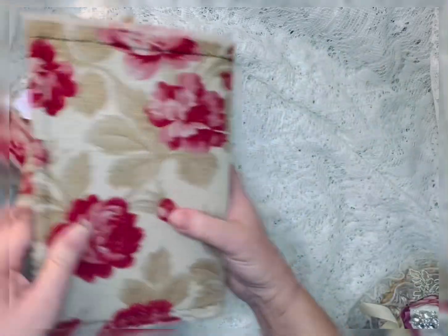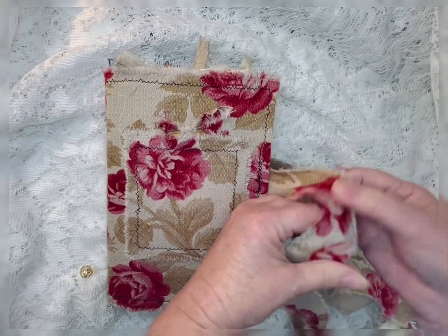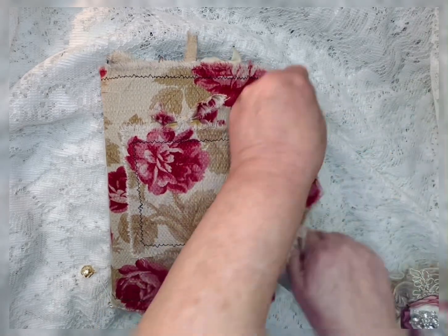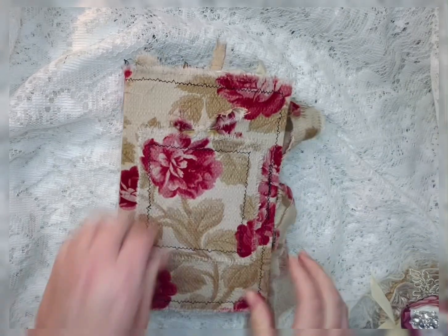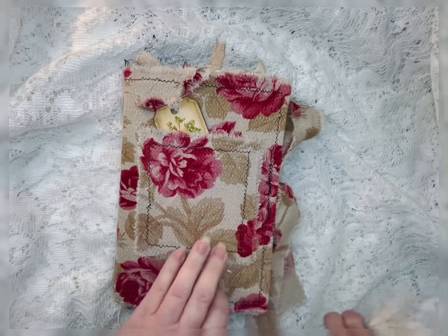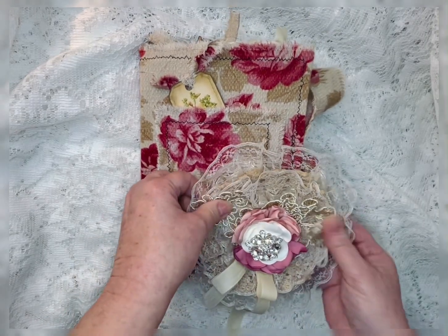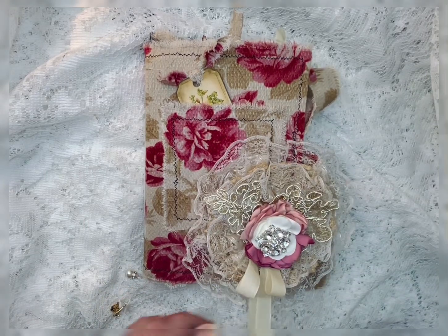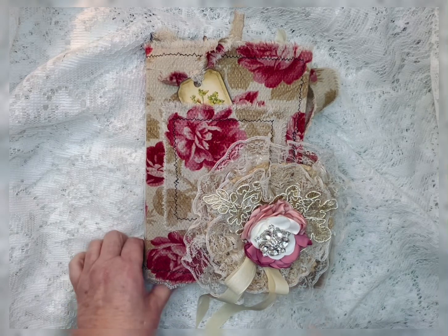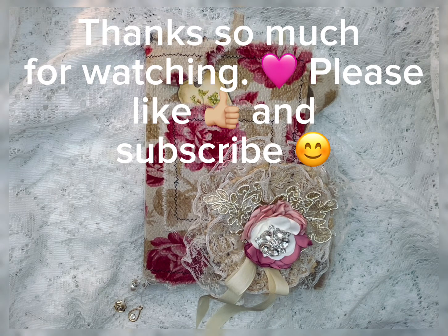And that is it. And the back is like this — it doesn't look too plain. And then it just ties together. I like the way this turned out. It's really pretty. I think the fabric went really well with the kit. And this is the little piece you can take on or off — it just clips on like that. And that is it. So I will have all of the Line.Aero kit linked below, and also try to remember to put our Facebook group in there where she has tons of really fun challenges. Thank you guys so much for watching. I appreciate it. Y'all have a good day or night whenever you're watching. And until next time, bye-bye.